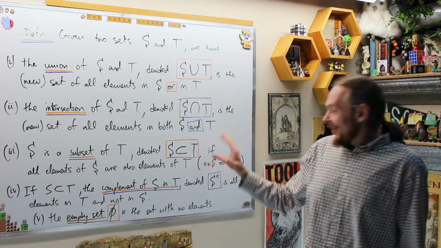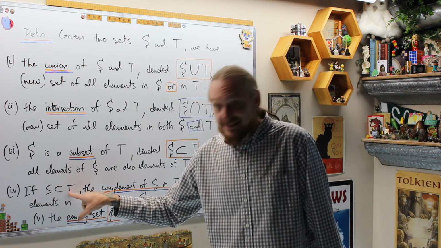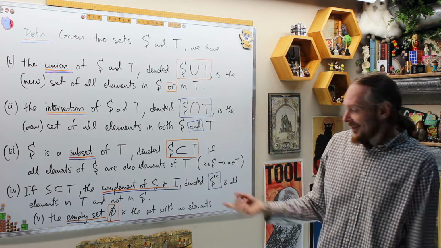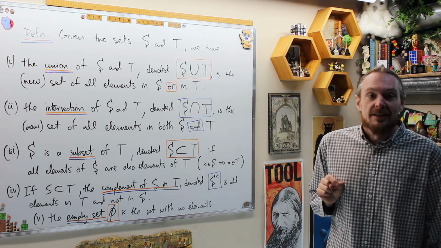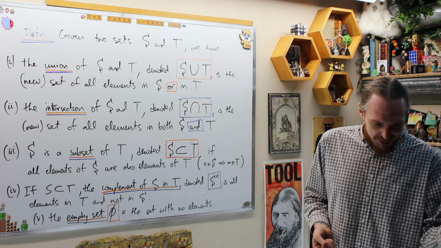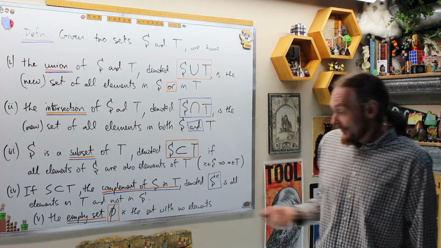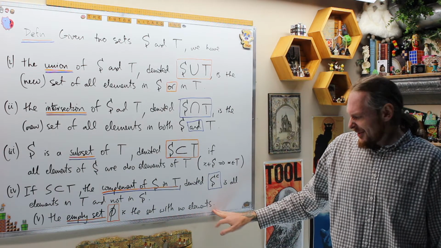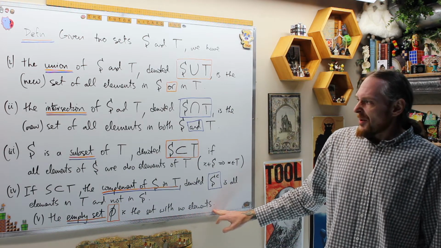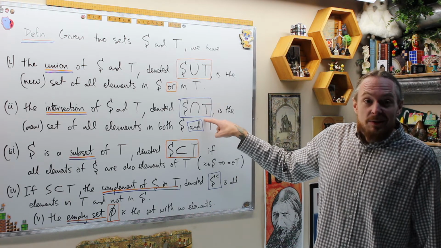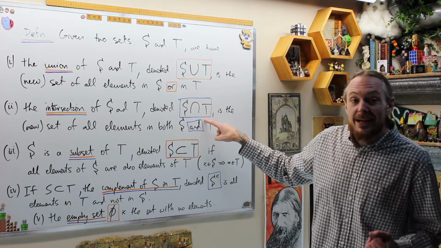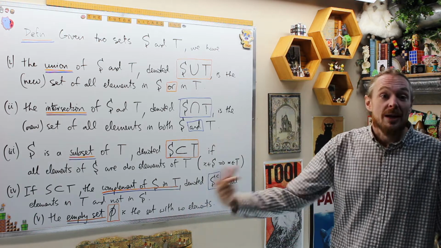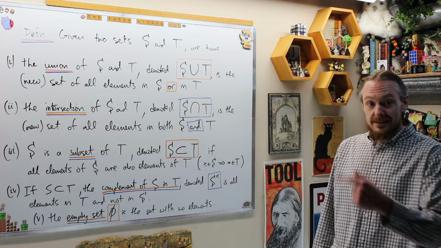4 is, now if I have subsets, if S is a subset of T, the complement of S in T is the other part, things that are in T that are not in S. You'll see that the real numbers are the rational numbers and their complement, the irrational numbers. And then the empty set. Why do I want the empty set? Well, the empty set is the set with no elements in it. This seems obvious, but what I want is that the intersection has to always create a set. But what happens when I intersect two sets that have no common elements? What set am I creating? I'm creating the set with no elements in it, so their intersection will be the empty set in some cases.